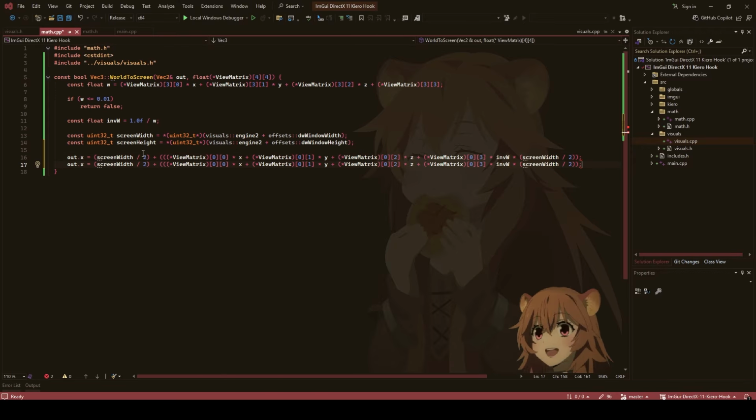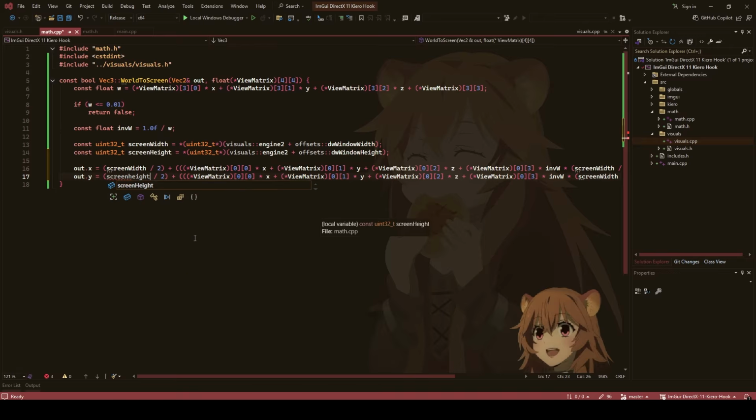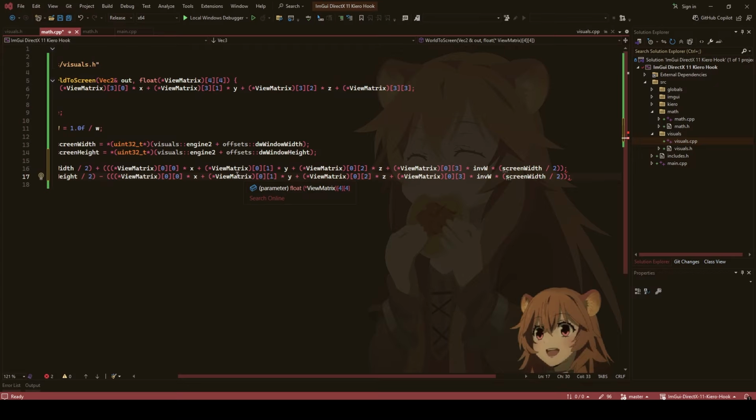And then Control D, and what you want to do is change X to Y, change screen width to screen height, change the plus to a minus, and change all these zeros right here.